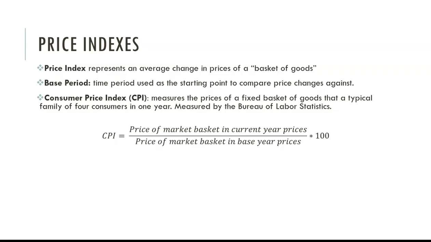So to calculate the CPI, this is similar to how we calculate any price index. We take the price or the value of the market basket in the current year and divide it by the price or the value of the market basket in the base year prices. And then we multiply by 100.